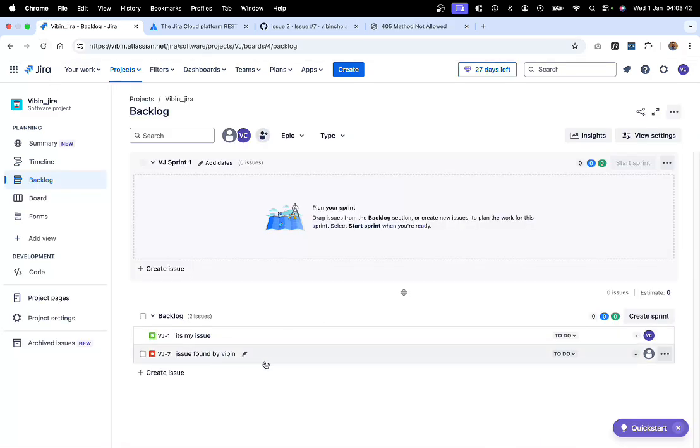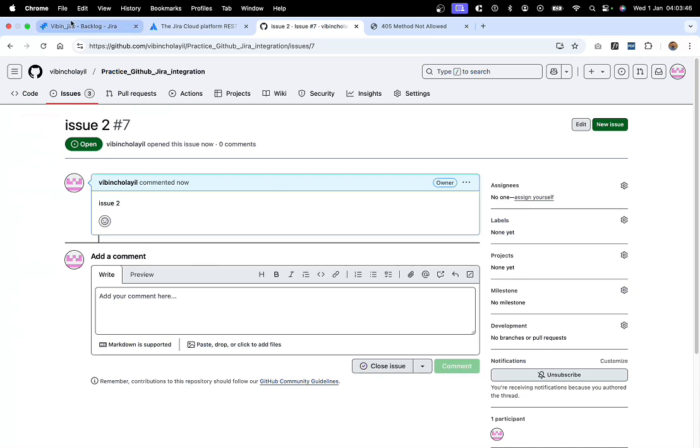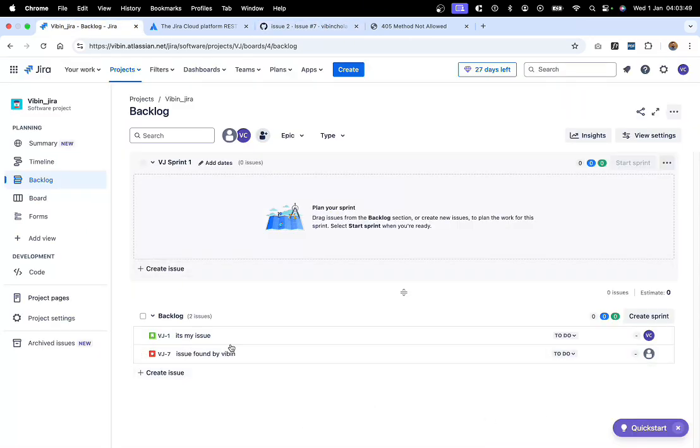Now we can see the issue over here. Alright, issue two. Now we can see the issue. That's how things will work.